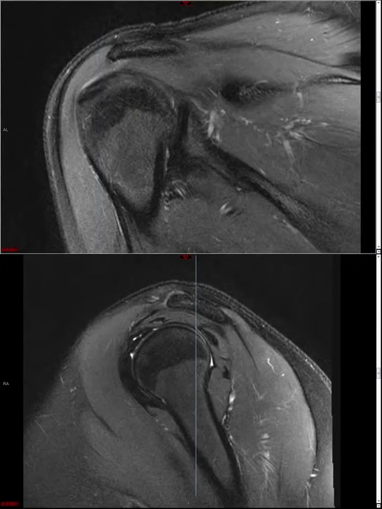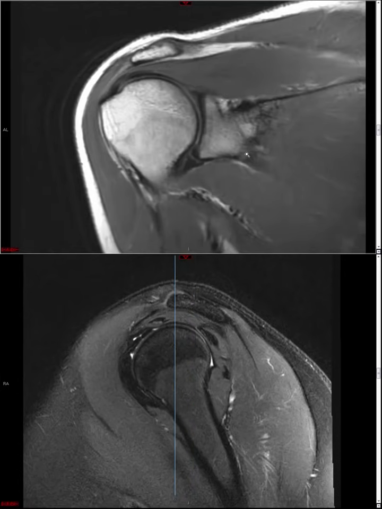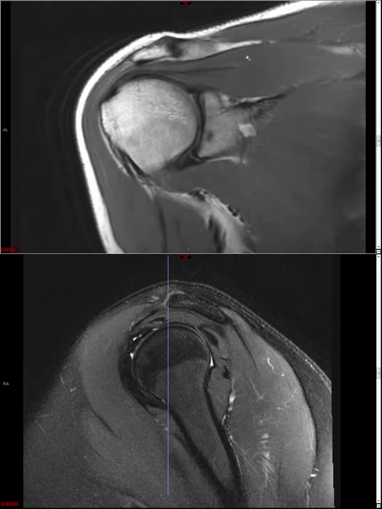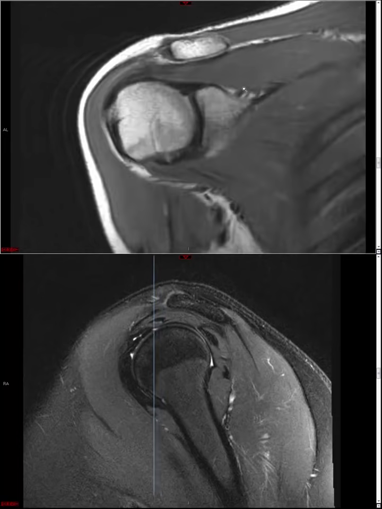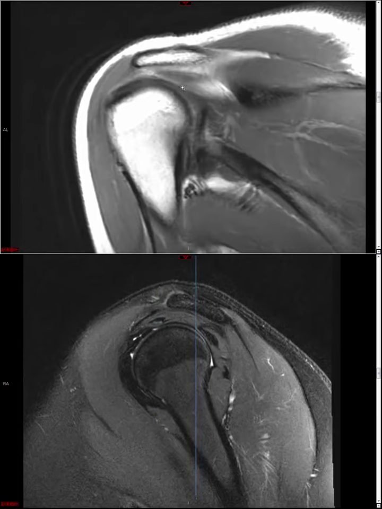When you're on your coronal sequence, I encourage you to use the sagittal to detect which rotator cuff tendon you're dealing with. But if you're on the coronal, another way to tell is if you see that the muscle belly is horizontal, then that generally corresponds to supraspinatus, all right? And if you see that the muscle belly is somewhat obliquely oriented, then you're actually dealing with infraspinatus.